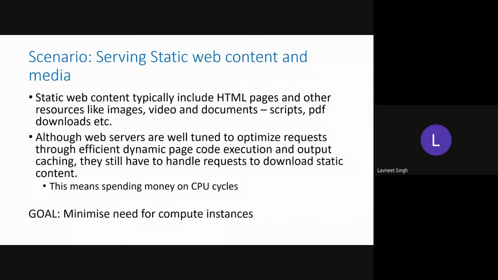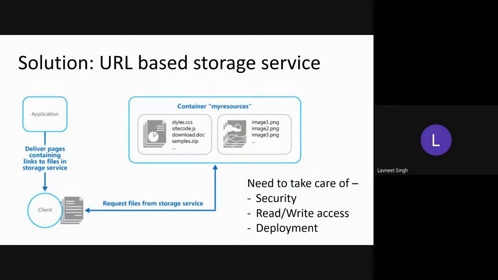Because cloud storage is used a lot, and one of the options of storage is this URL-based object storage, right? So how do we take care of these things? For example, we said that in this static storage solution, we will have these objects in containers. I want to serve this page, which has this CSS, this JavaScript, some HTML also. I will put them in a container and serve those through the request link, right? But how do I ensure that it's only my page which is requesting this content, not some random client, right?